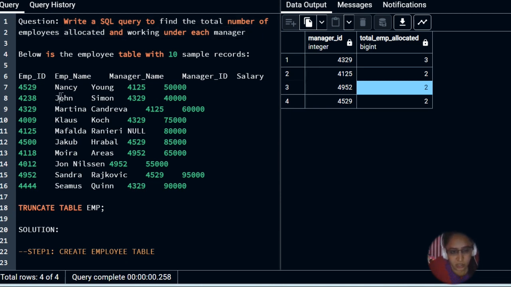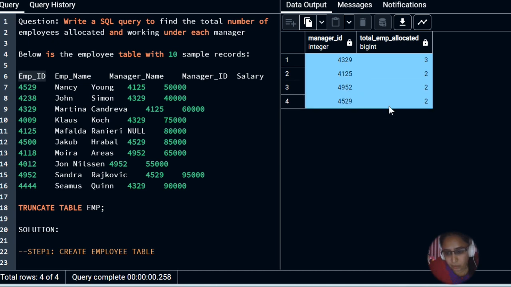This was the table given to me, which has employee ID, employee name, manager ID and salary. There are 10 sample records, wherein the only information given is that the manager ID and the employee ID match. So the first thing that comes to mind is we can perform a join operation on manager ID and employee ID. How do we achieve that in the same table? First of all, we have to create two aliases of the same table. We'll discuss this.